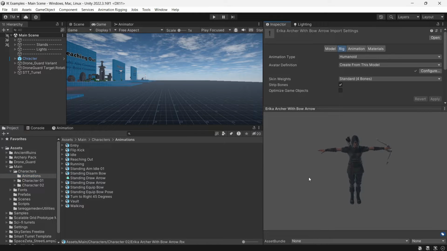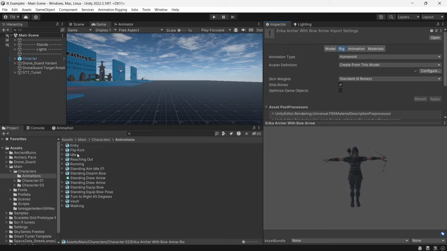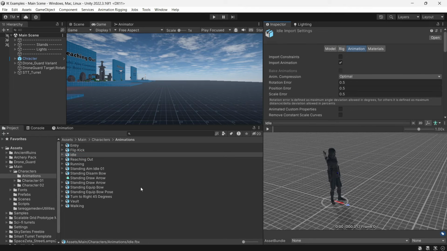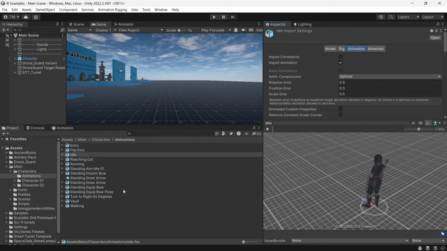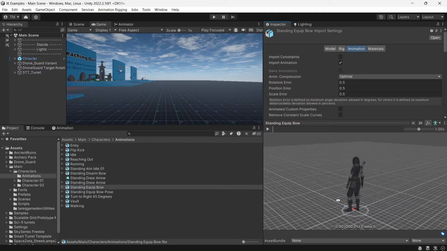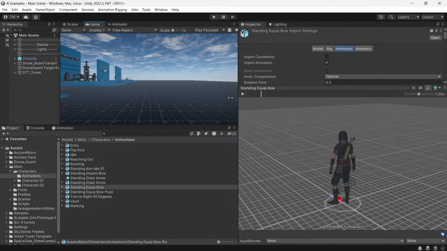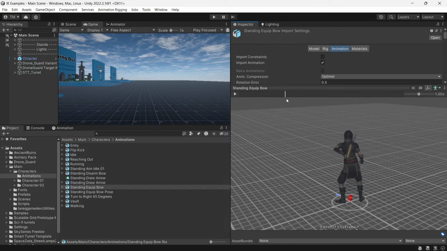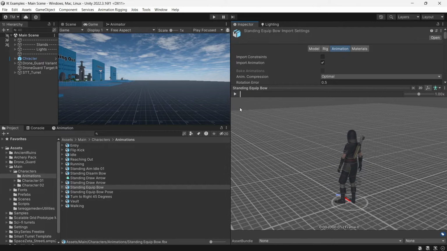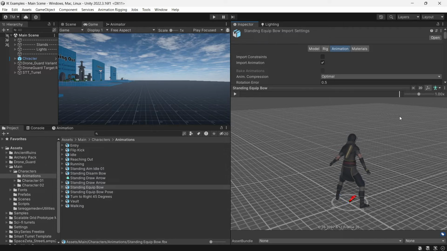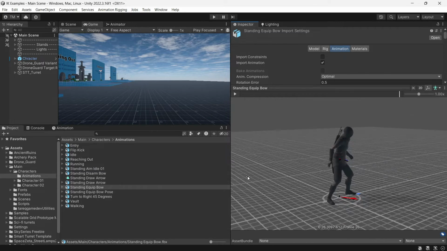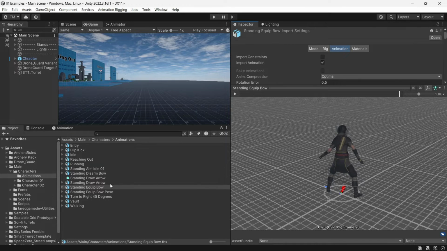Let's take a look at the different animations we're using for the aiming system. This is a simple idle animation used in the locomotion blend space. I chose this idle animation to match the equipping animation for the bow. Since we're using free animations, it took me some time to find good matches. This is the bow equip animation, which plays when the player presses the equip button. Initially, the bow is hidden, and we need to show it at the right moment during the animation. While we could use animation events to trigger the bow's visibility, I'll demonstrate how to manage this using coroutines in the code instead. This approach offers more flexibility over the entire animation process. We'll leave this for later and focus on the animations for now.